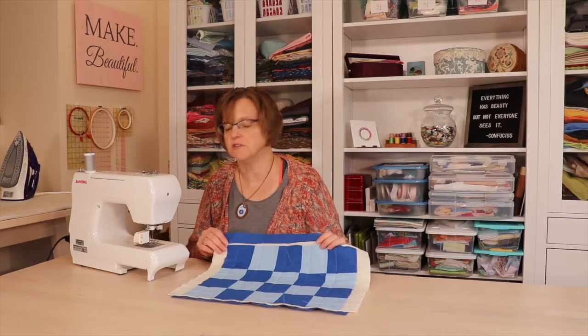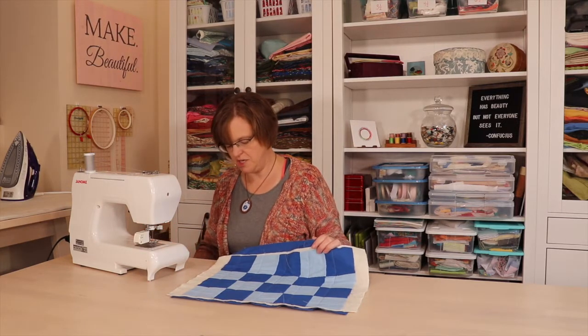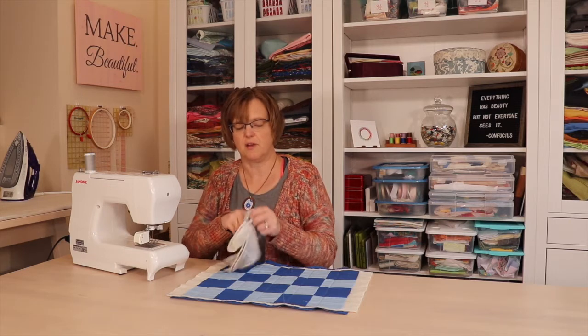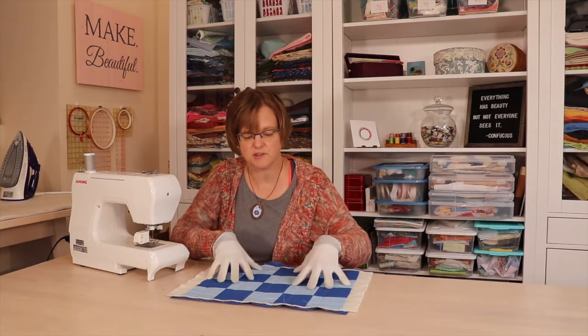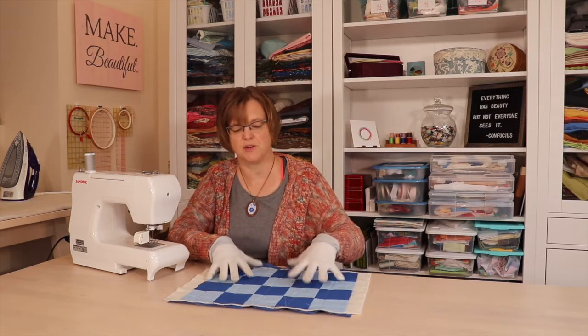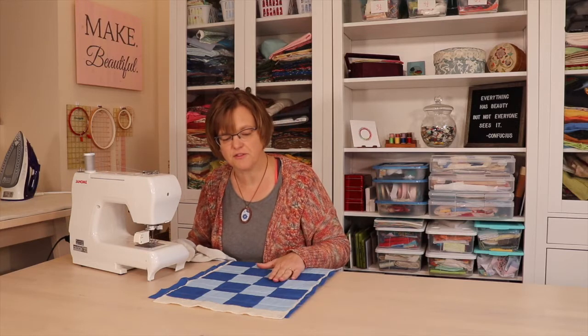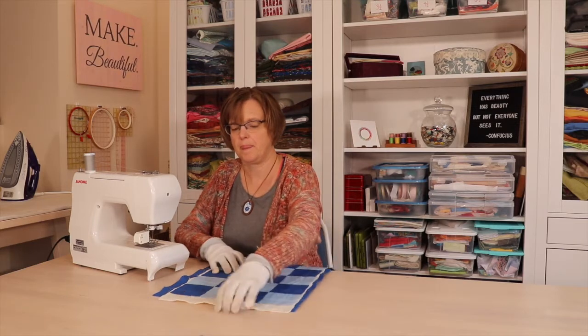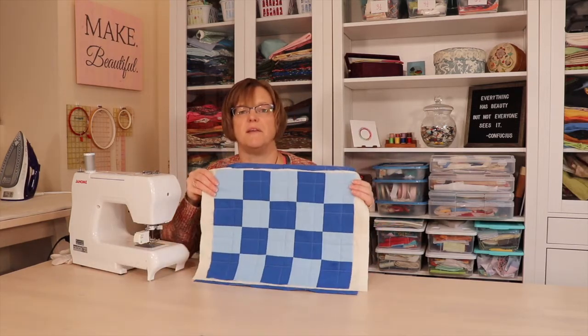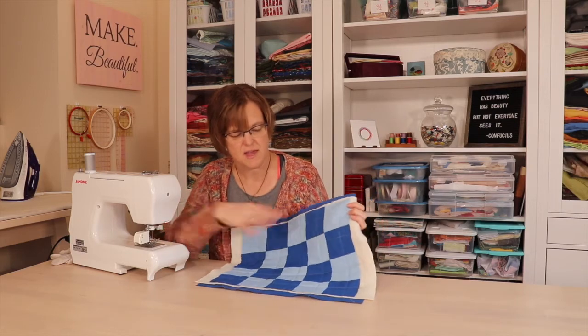Now, if you're having difficulty maneuvering your quilt and manipulating it in the machine, something that often helps is wearing gloves. Now these are quilting gloves that have texture on the fingers. Some people like to use gardening gloves that give a little grippiness, but just something that will help give more friction for holding your quilt and moving it. So now for this direction, we're also going to start with the line close to the middle. And there we're finished. Straight vertical lines in 2 directions.